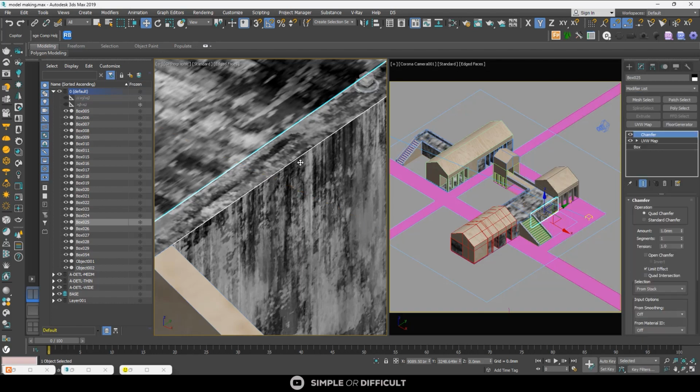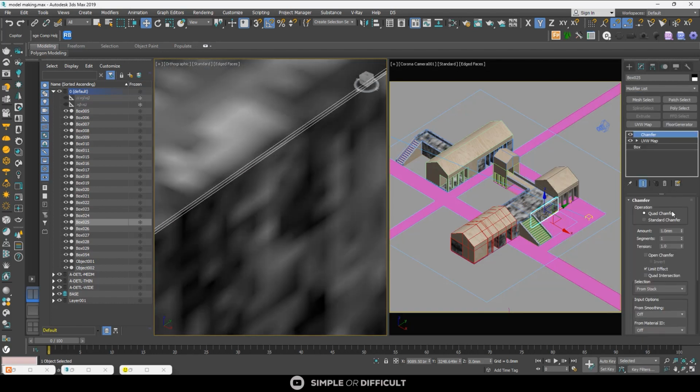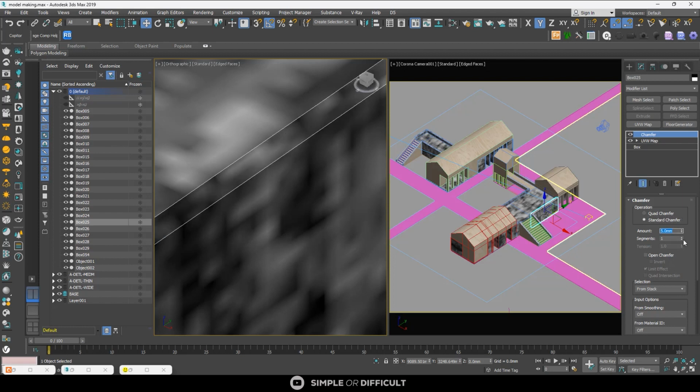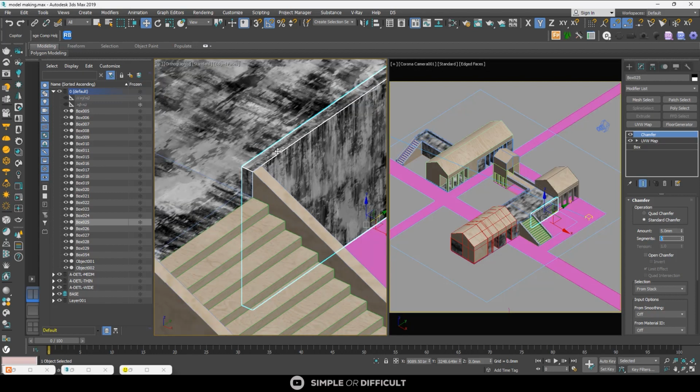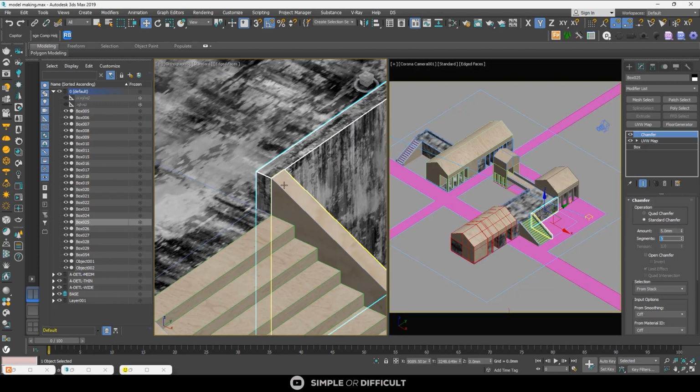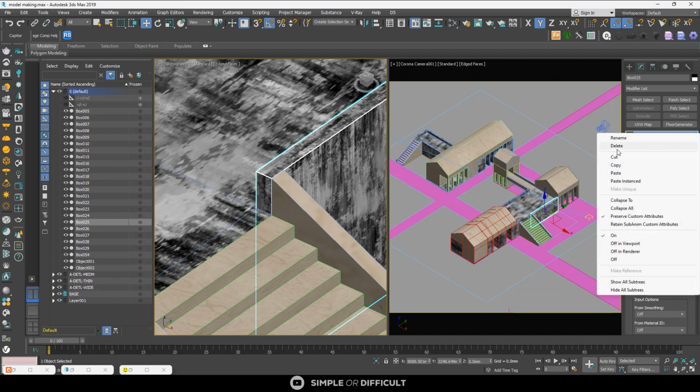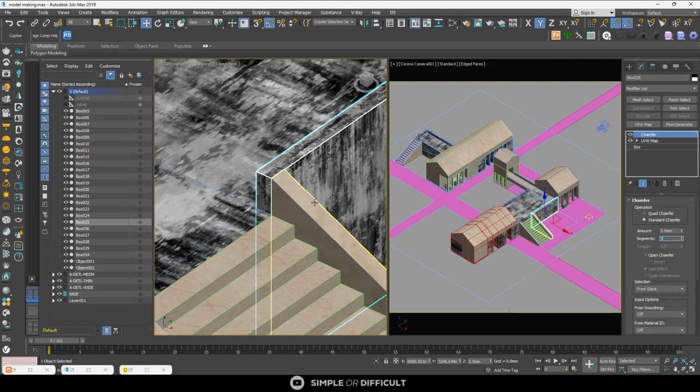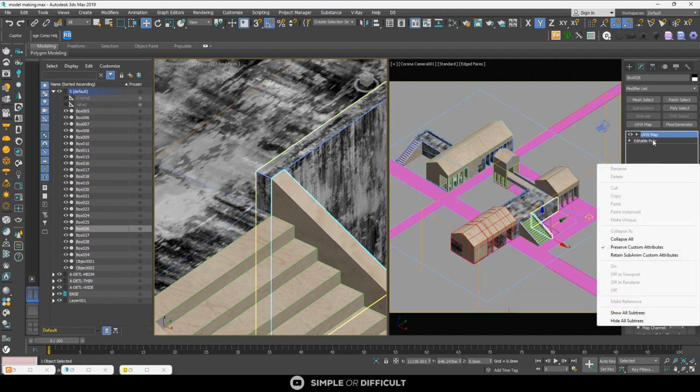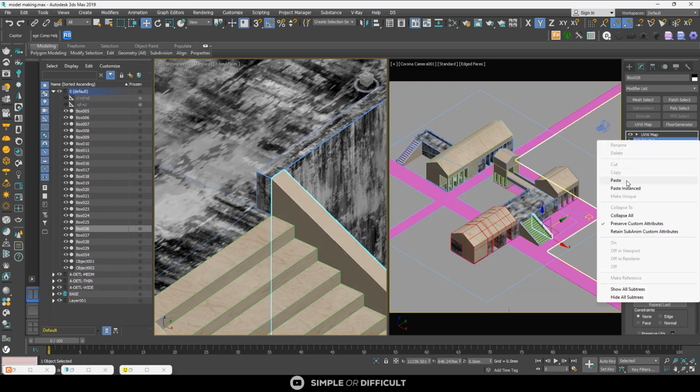Okay, and then set it to simple chamfer. Increase the amount to like 5 and see the segment. Make it like 5 too. Okay, we're going to keep everything simple. So I'm going to copy it, and then I'm going to paste it.